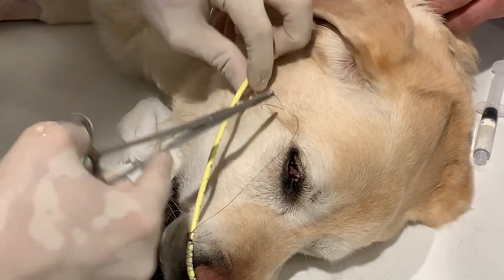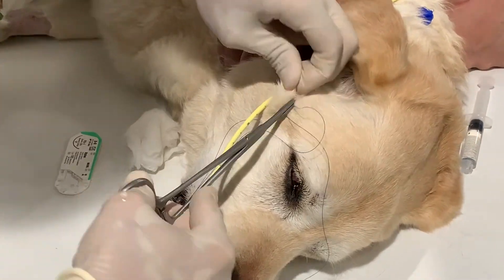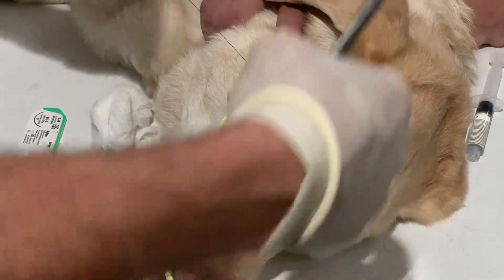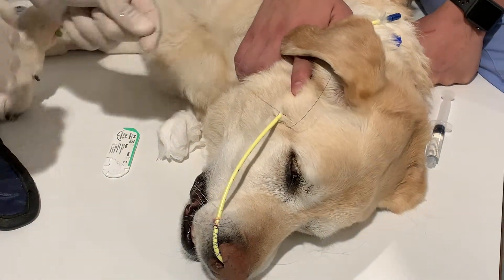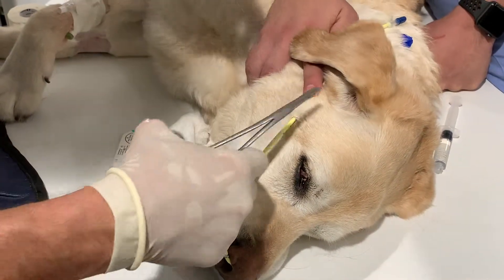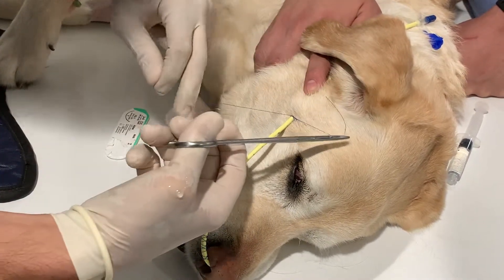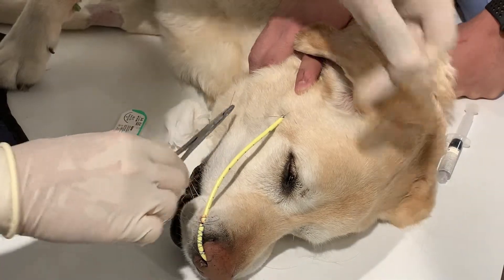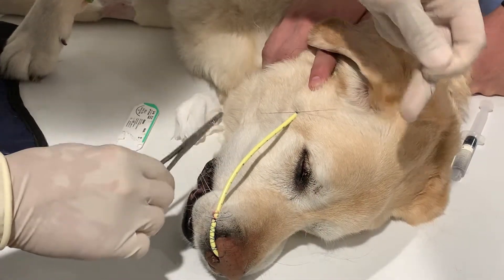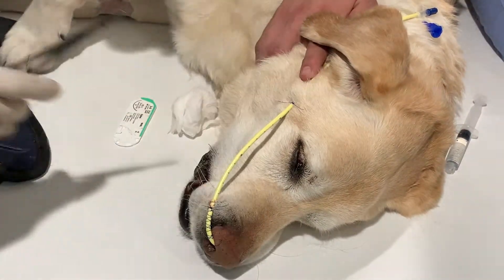Then I'm going to take another big bite. Again, if you see any bleeding, it's okay — it'll stop on its own, it's just like getting a blood draw, just a little pinch. That'll really secure it nicely. We'll make sure it's a little bit snug but not too loose either. Do a surgeon's throw. We've got it secure. This is just an added measure to make sure we don't dislodge the feeding tube. Leave the tags kind of long so folks know it's actually secured there when they have to remove it.